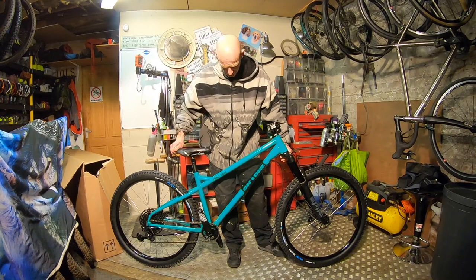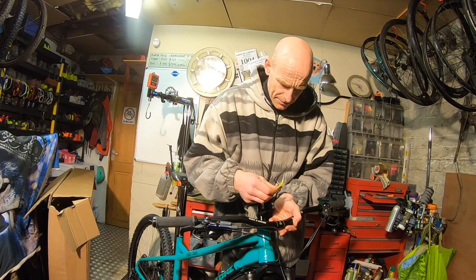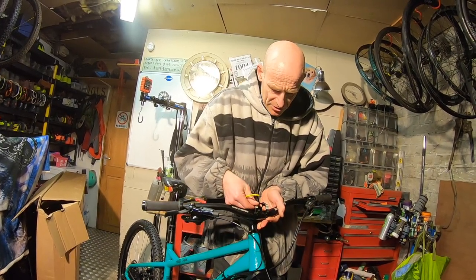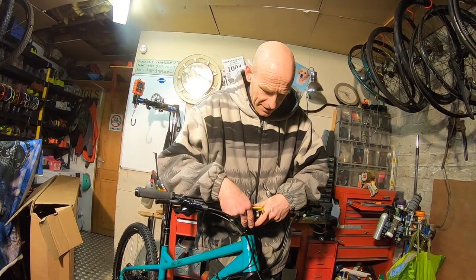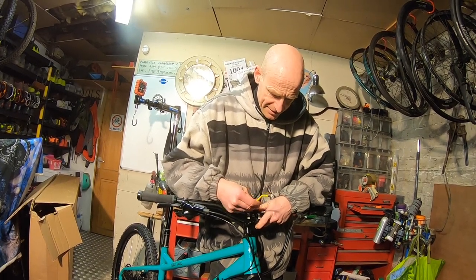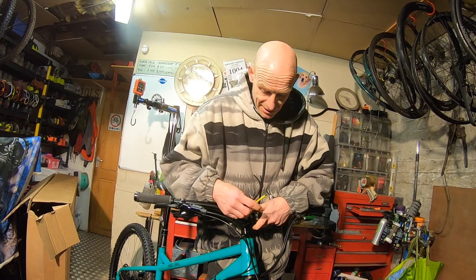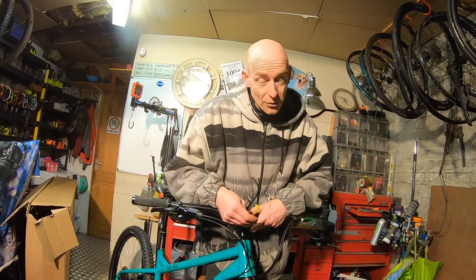I'll be honest, these Enduro Six bars are a bit of a weird shape — got them on the Big Dog that I unboxed recently as well. They're a bit high-rise for my taste; some people might like them because the kids tell me that stack is a wonderful thing. But I can see myself choosing a flatter bar and throwing away a lot of these spacers to get a more aggressive ride height at the front. That's one of the beauties of buying a bike from Planet X — you can change bar, change stem spec in their bike builder, because all the bikes are kind of hand built to order.